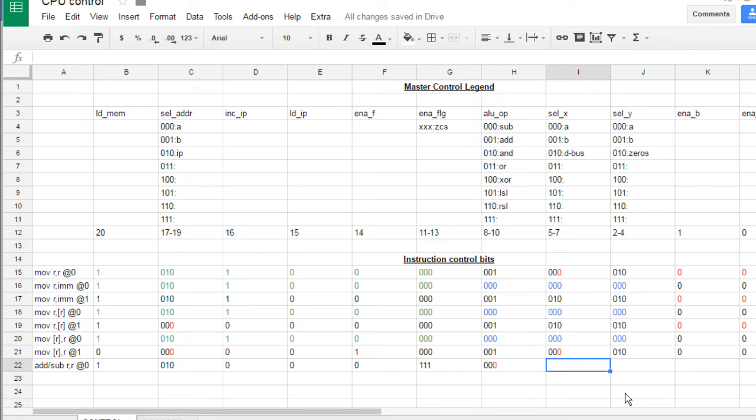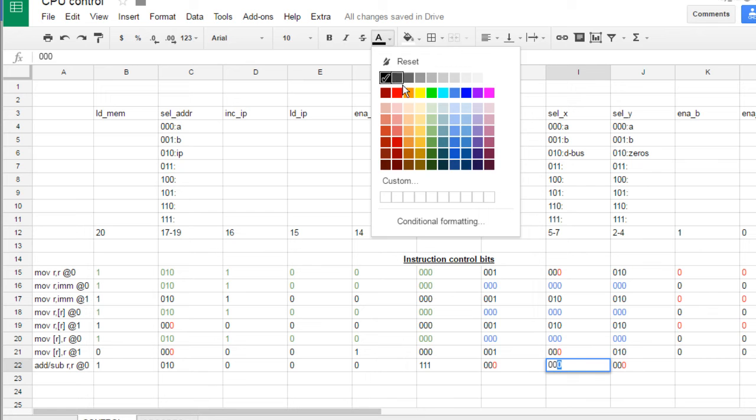All right, this is important. X is going to be, let me think here. It's X minus Y, right? And it is destination minus source. So this has to be the destination. So, well, 0, 0, 0. 0, 0, 0. But we're going to make this red. There we go.